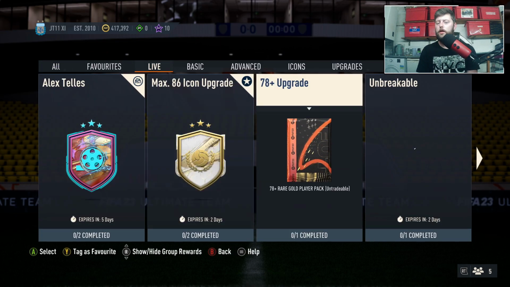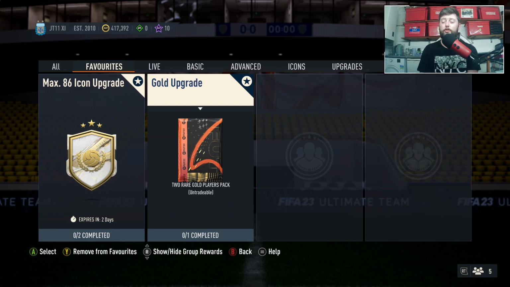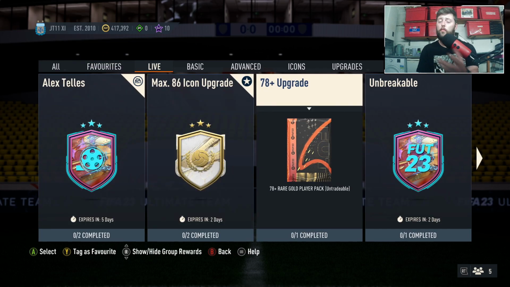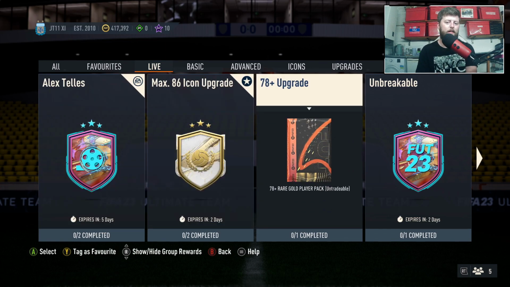There is the argument as well for me, instead of doing the 78 plus, I would use all my focus into the gold upgrade, because realistically from 75 to 78, there is a load of cards that obviously you can pack, but you get double for one card less. Whereas a 78 plus upgrade, even though yes, you are missing all of them 75 to 77s, from 78 to 81, there are so many useless cards still. So the fact that you can get two cards that you could put back in is still technically cheaper than doing the 78 plus.